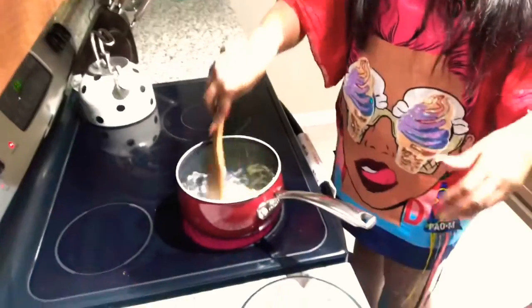So I'm melting the butter. Melting the butter. And we're gonna put in marshmallows.